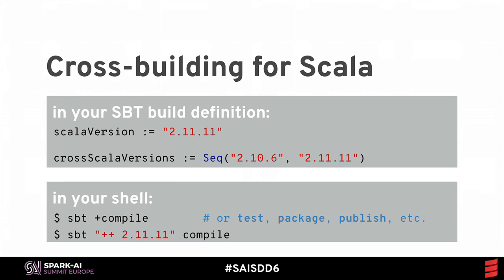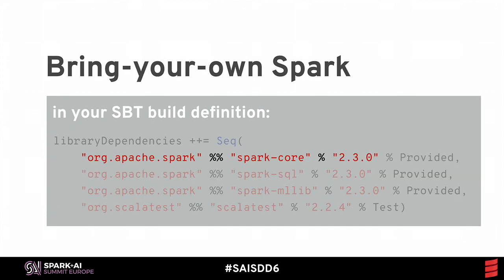But if you want to work against previous releases of Spark or future releases of Spark, this is going to be a problem for you because previous releases of Spark work with Scala 2.10 and Scala 2.11, and future releases of Spark will work with Scala 2.11 and 2.12. So if you've worked with SBT before, if you're one of the Scala fans in the room, you know that you can use this double % sign to automatically select the right version of a library for the Scala release that you're building against.